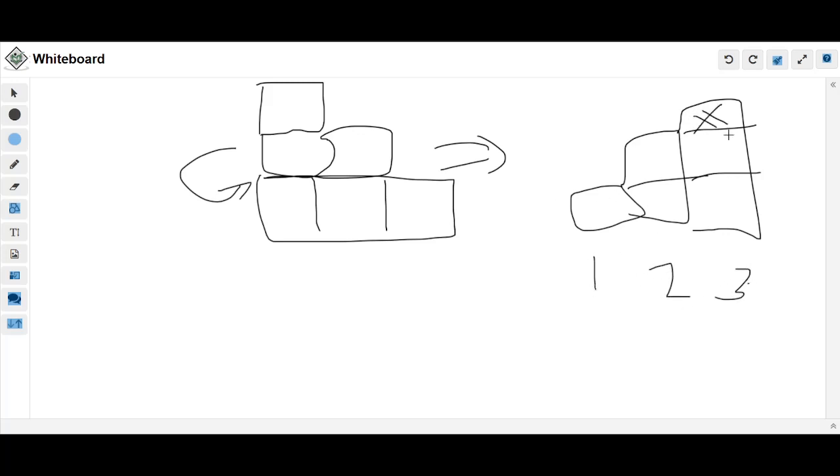Now the value of 3 wasn't possible to achieve, hence the answer in this case is 2, right?